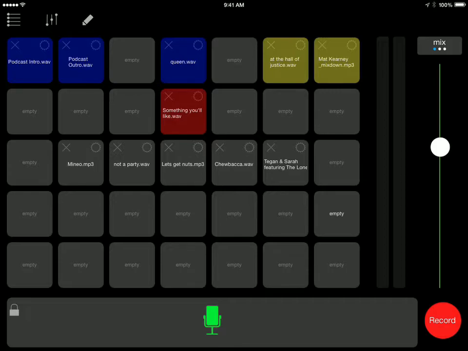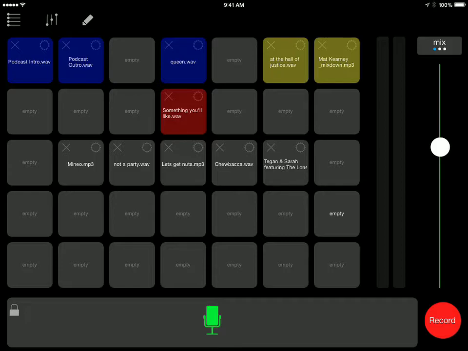One of the things that we use when we are recording our podcast every week is a sound effects board. Now, I know there's lots of options out there as far as sound effects boards are concerned. My personal favorite right now is this app that you see in front of you. It's called BossJock. Sells for about $10 in the App Store. It works on both iPad and iPhone.